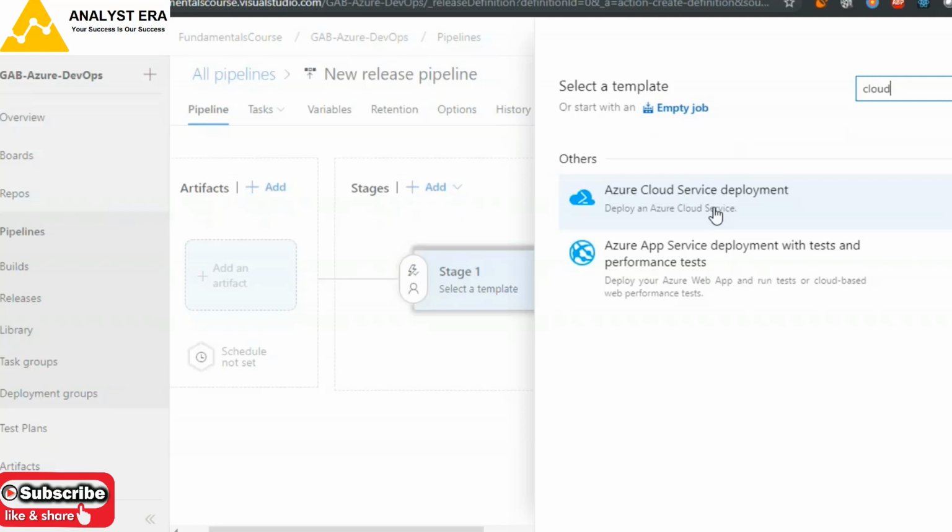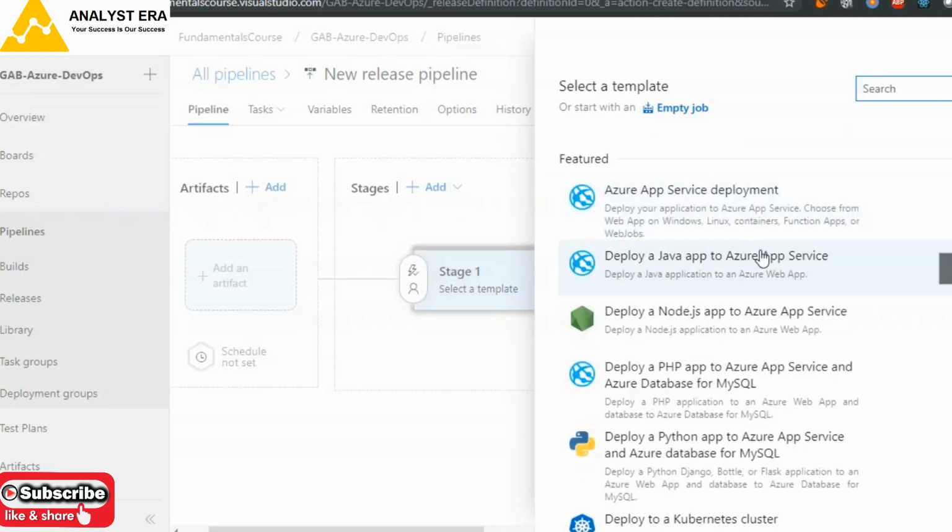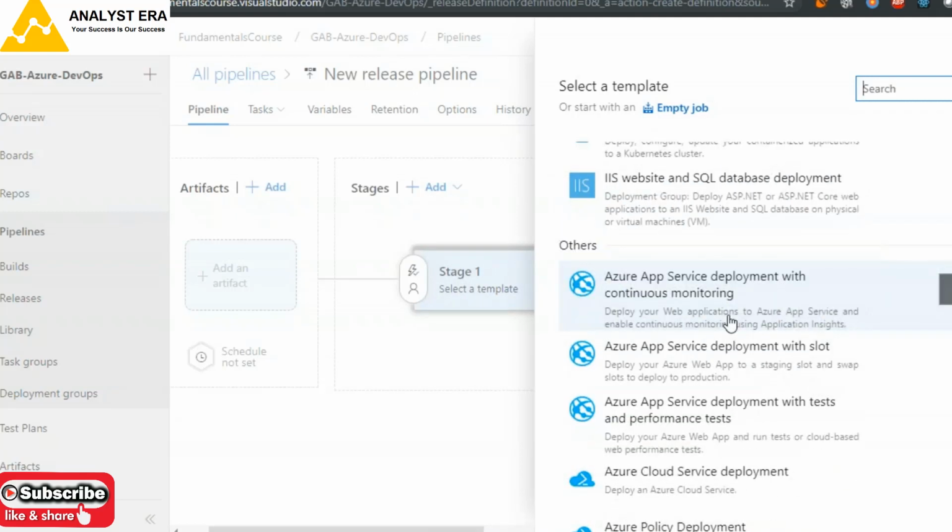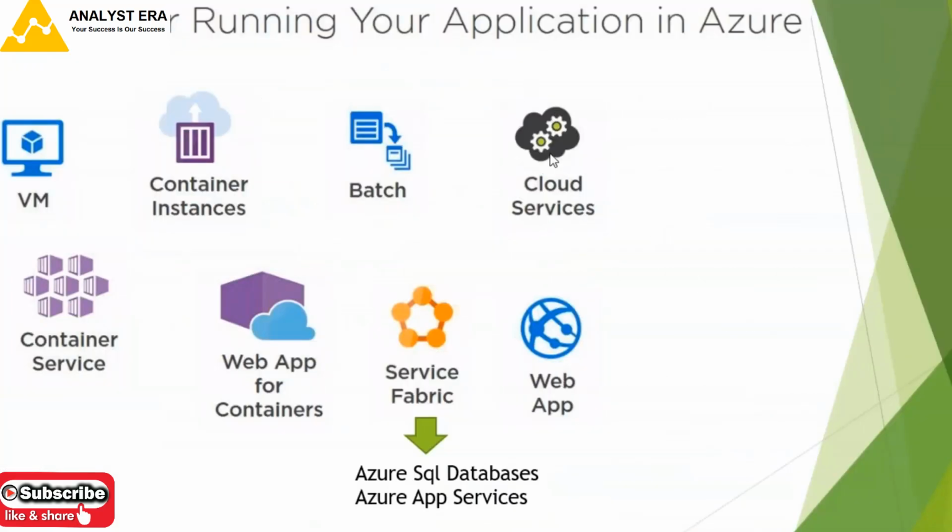So in my CI/CD pipeline, I as a DevOps engineer should understand why I will use a web app as a deployment, or why I will use a cloud service as my deployment strategy. It all is your and my decision as software engineers and DevOps engineers. It is our decision, and we should make smart decisions for the team we are working with. It all depends upon multiple scenarios. So just do a simple read on what a web app is and what cloud services are, so that you can get a good understanding, because these two are quite confusing.